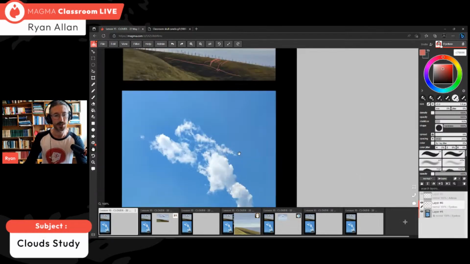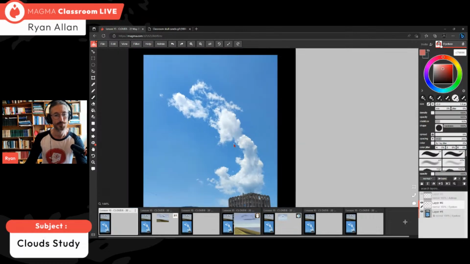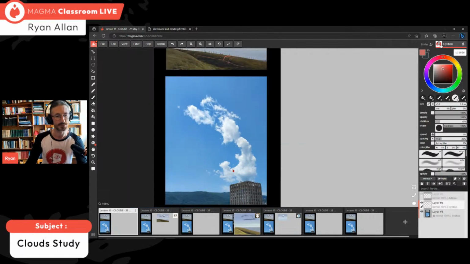This one is a little tricky. Maybe the building is part of what's throwing me off. But I went to take a stroll to the park this morning. Not this morning, this was about an hour and a half ago. And this cloud was out there in the sky. And it's difficult to tell whether this is going up or whether it's coming round towards me from the distance. It's probably a bit of both.